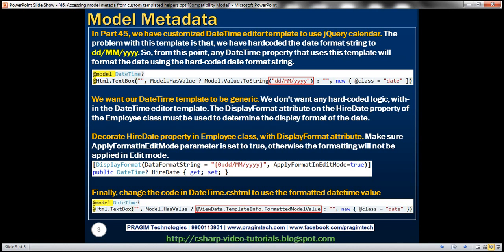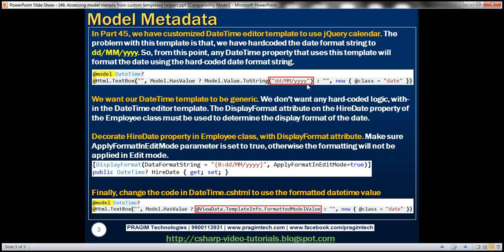Now, in part 45, we customized the datetime editor template to use the jQuery calendar. The problem with this template is that we have hard-coded the date format string to dd/mm/yyyy, as you can see here. So from this point on, any datetime property that uses this template will always format the date using that hard-coded string.